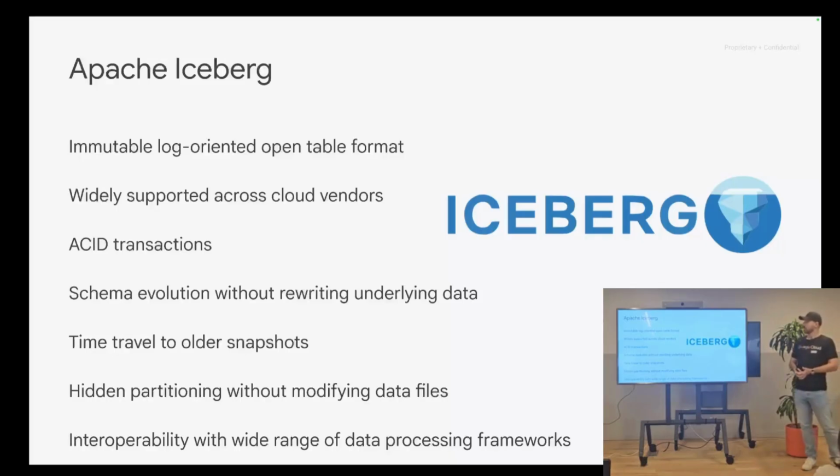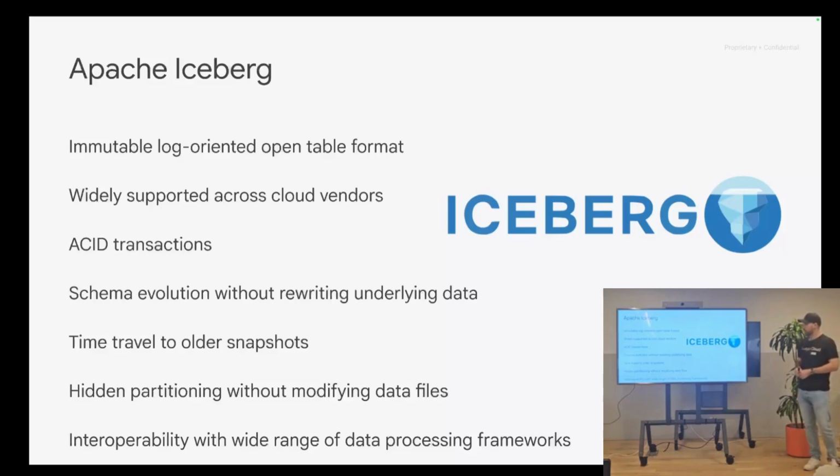As well as doing time travel to older snapshots of the data, you also have things such as, if you were to change the schema, you don't have to actually rewrite the underlying data. So before this existed, let's say you wanted to add a column, you technically, in a lot of cases, would have to add a null value to former data, or come up with a value for that. Here, you don't have to do that.